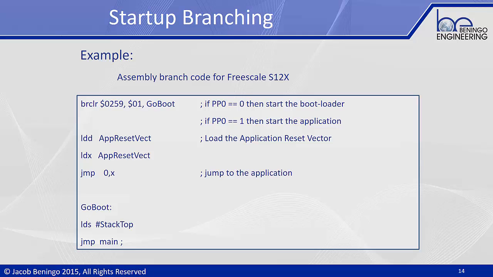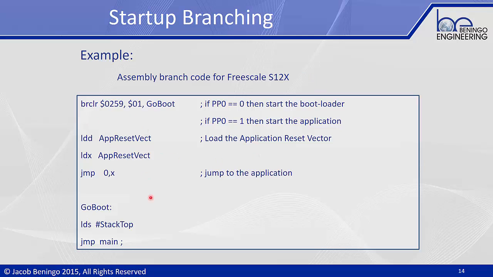Now, let's take a look at some example code that we could write for startup branching using a GPIO push button. This is a very common example that you'll find on most development kits or a lot of example code that's provided by silicon vendors. So it's worth taking a brief look at so that if you come across this type of code, you know exactly what it's doing. Basically, the code is fairly straightforward.